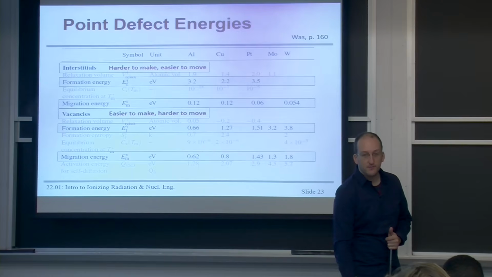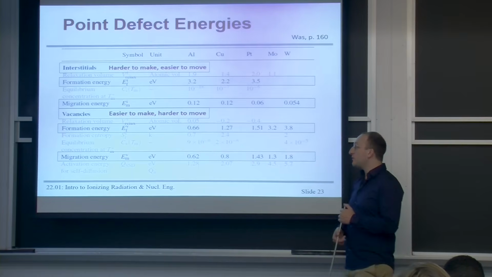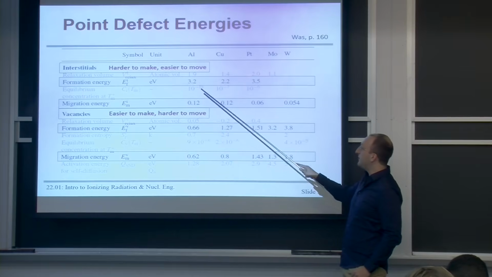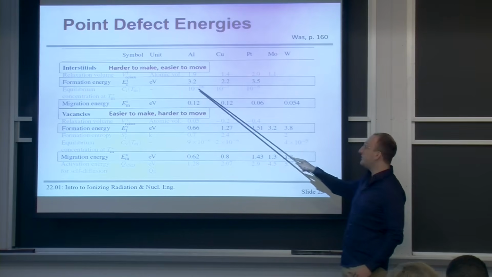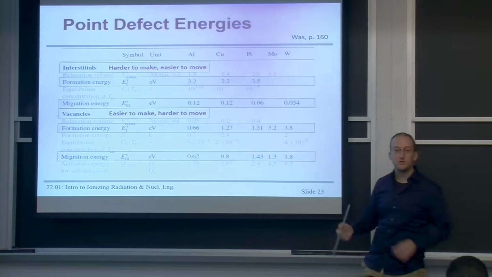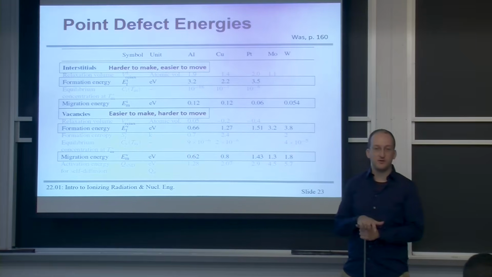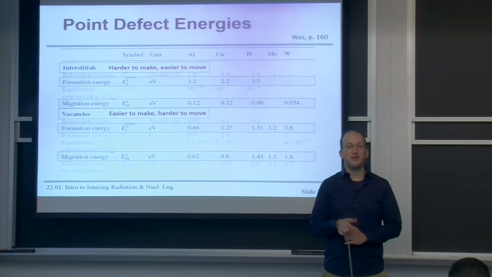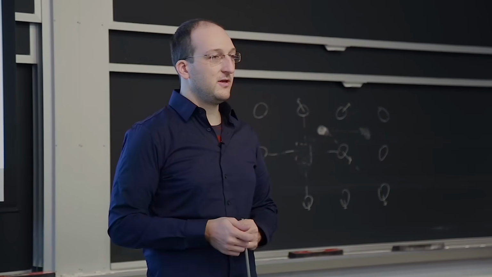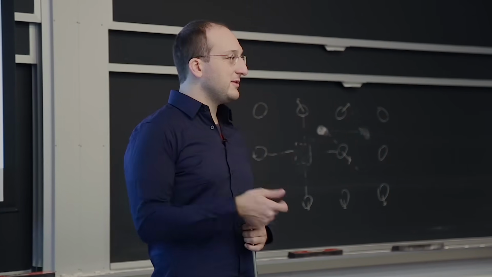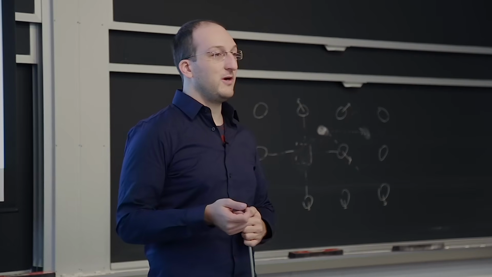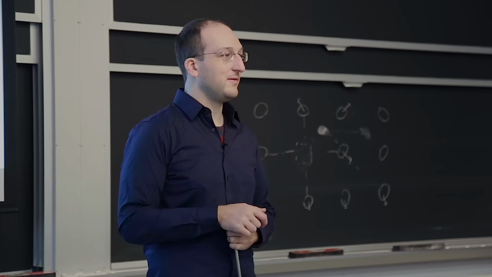What would take about 3 or 4 MeV? So it would take about 3 or 4 eV to make a pair of a vacancy and an interstitial. If you just add these two up, it comes usually to about 3 or 4 eV, or electron volts. And that's a very difficult thing to do in the chemical world, where reactions might proceed with fractions of an electron volt. But when you have MeV neutrons coming in, they can do whatever they want.